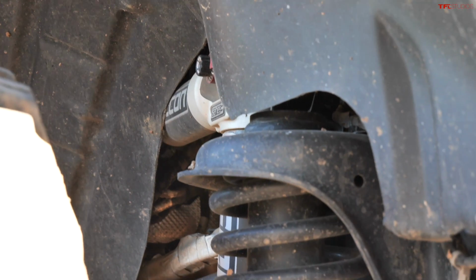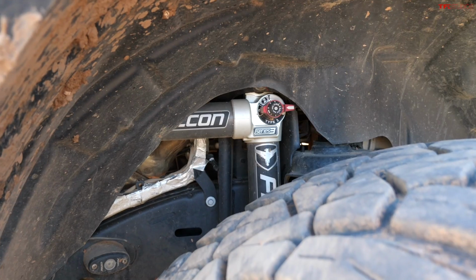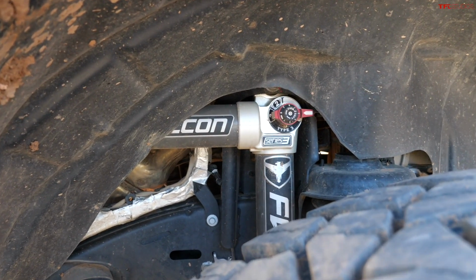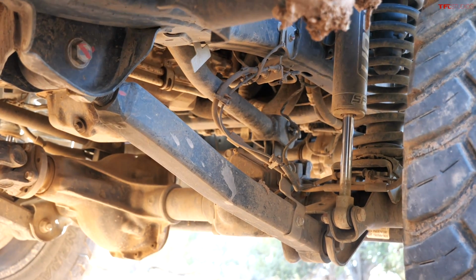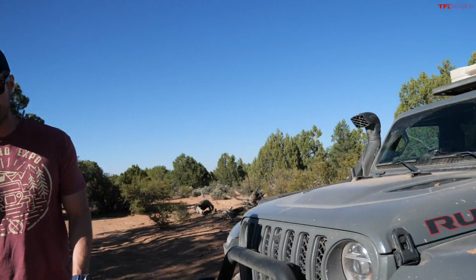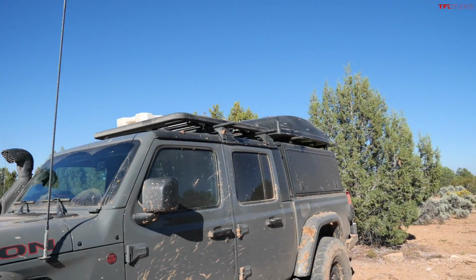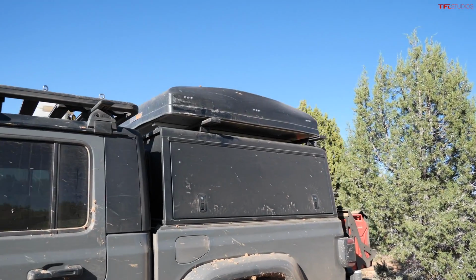And then I know also in terms of suspension, you're working with quite a bit. Yeah, I've done a lot to the suspension. This is the current setup. I've got TeraFlex Falcon 3.3s. They're the piggyback, fully adjustable shocks, and those are held up by Clayton Off-Road 2.5-inch springs at the front and rear. Nice, and that also helps you carry around the extra load that you've got on the back, because obviously there's a lot more on this Jeep than what came from the factory.